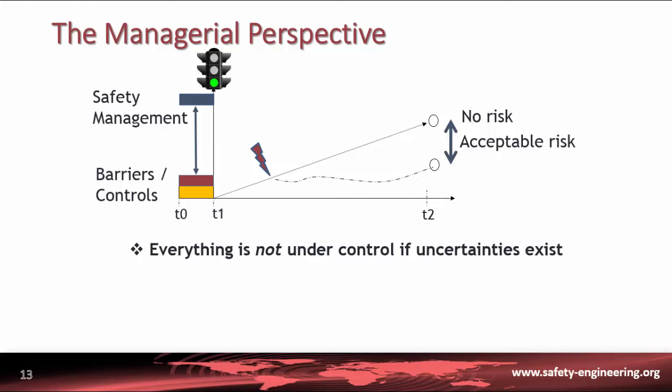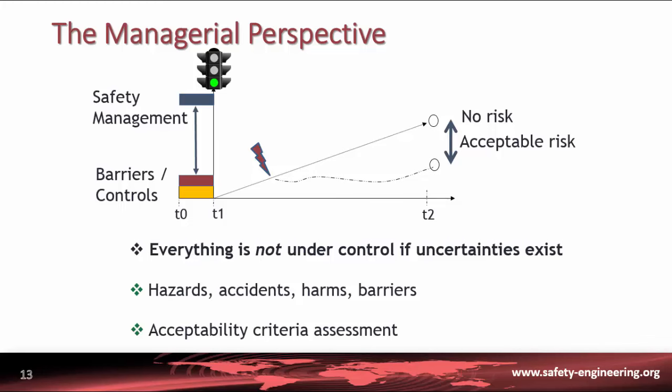For instance, the qualitative approach assumes that all hazards, all associated accidents, and all harms have been identified and handled at T1, and it relies fully on the efficiency of the barriers put in place before T1. The quantitative approach assumes that the acceptability criteria — such as the probability of an accident or the severity of its consequences — have been correctly assessed. Unfortunately, many uncertainties often exist at T1. For instance, if an innovative process is introduced into a plant, not all circumstances leading to an accident are known. As a result, unexpected accidents may occur in operation, revealing our limited ability to control risks between T0 and T1.